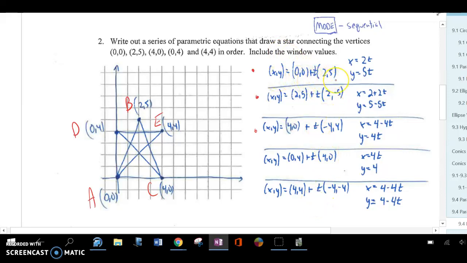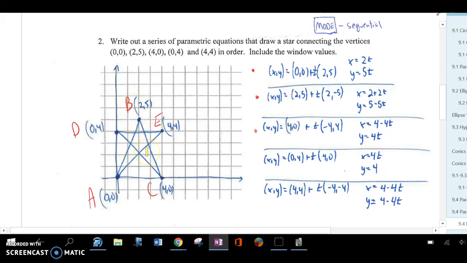The way we're coming up with these parametrics is to look at what point you're starting with, and then what is the change. For instance, this is going from point A to point B. It's starting at 0, 0, and it's going right by 2 and up by 5. So we attach that to the variable of t for time, and then we can do x equals 0 plus 2t, get that equation. Also, y equals 0 plus 5t to get that equation. And that's going to go in as our first parametric.